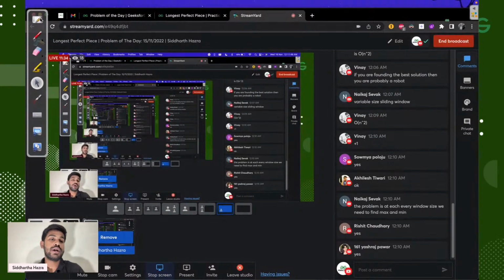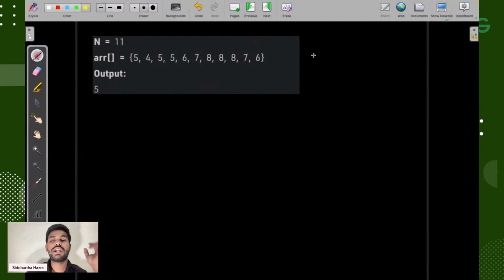Okay, so two pointers application. There are many applications of two pointers like palindrome checking and all, which are very easy applications. But variable sliding window is a major application of two pointers. Whenever you can see that this is a sliding window kind of thing. How sliding window kind of thing? I would tell you that.